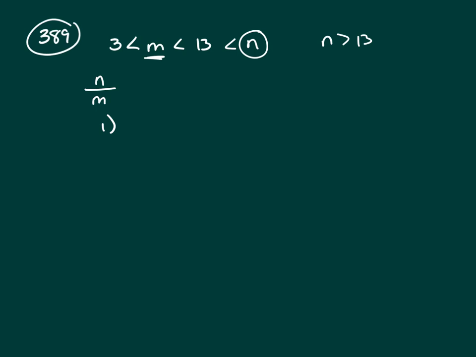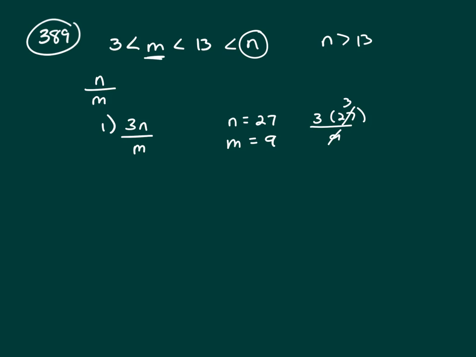Clue 1 says it is possible to assign each of the 3N students to one of M classrooms. So that means that M goes into 3N. Well, that's not going to work all the time, because we can let N be 27. That's bigger than 13, that works. And if you let M be 9, 9 is in between 3 and 13. We'll plug those numbers in. So you have 3 times 27 over 9. 9 will go into 27 3 times. That works, you get an integer.